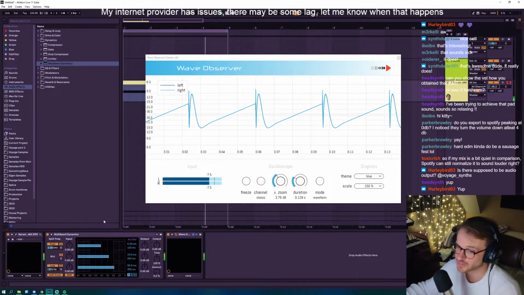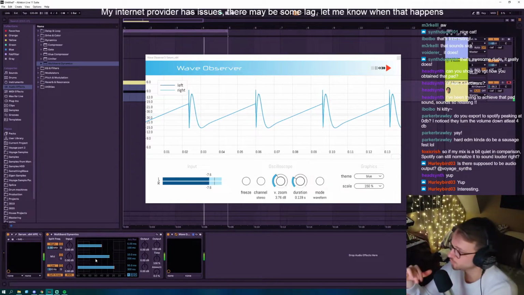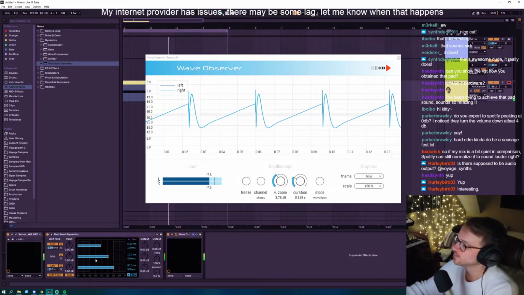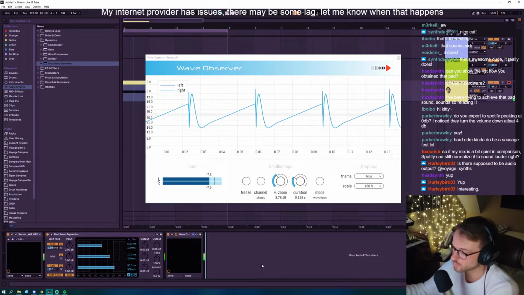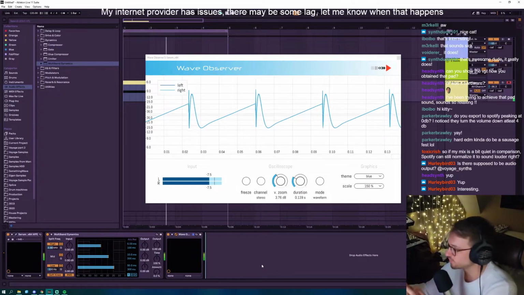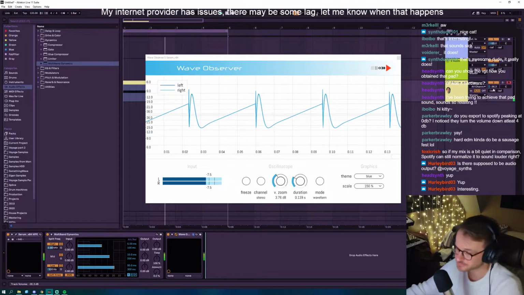So in multiband dynamics, what it does is it splits up your sound into 3 different bands: high band, mid band, and low band. And it's using an EQ or a filter to do that. Because it's using a normal EQ, a normal filter, not a linear phase filter, not a dynamic phase or natural phase or anything, it completely messes up your phasing. And I'm not even touching the amount at all. It's not doing any compression at all, but it completely messes up your phasing.